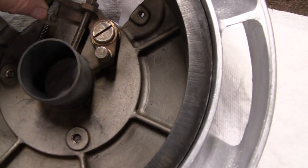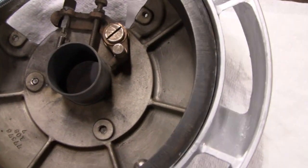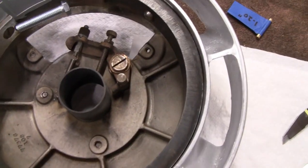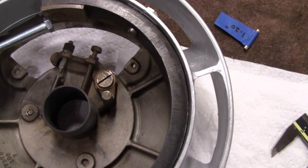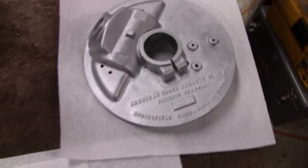So there's nothing real complicated about this. And then once you put it together and everything, you can adjust the points, and then your engine should start and run good if you want to do all that. So let me get this out of the way, and we'll start working on this one here.